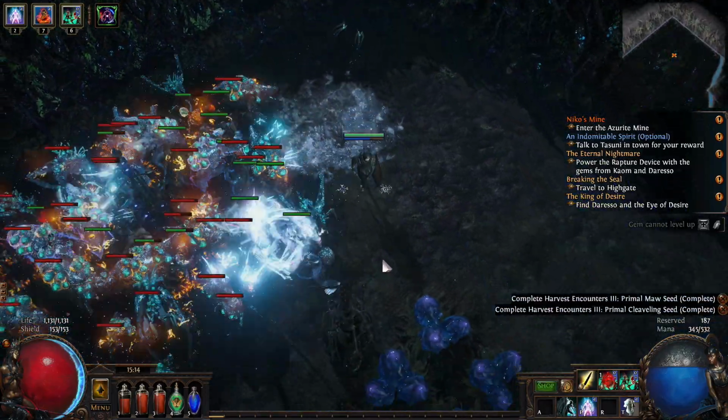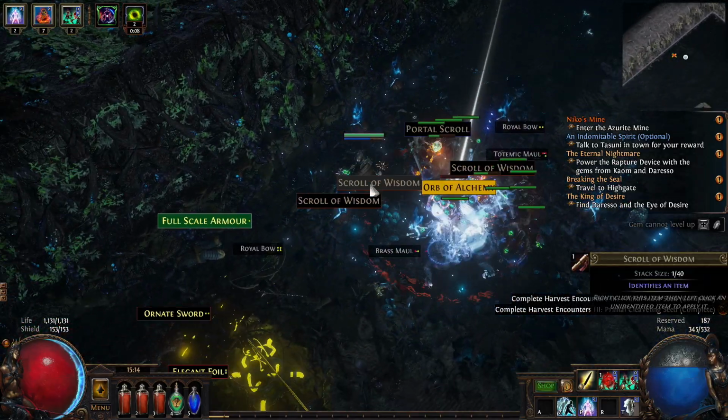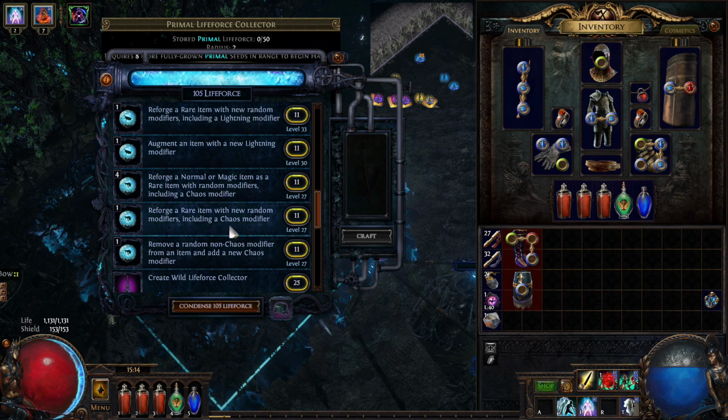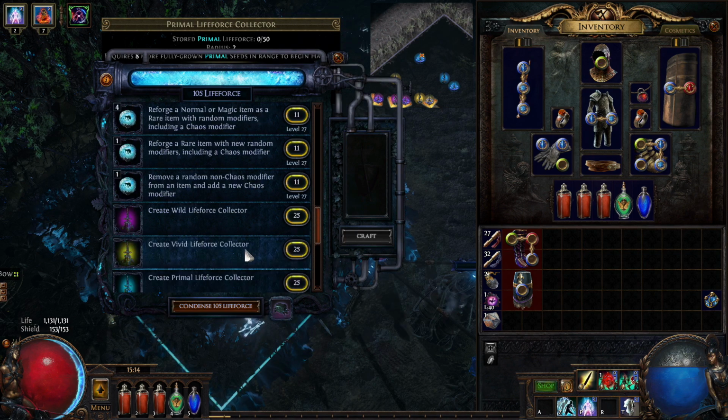Let's blink out. Necromancer is a pretty good harvester of this life force stuff. And then let's take a quick look here. I haven't actually looked into what these do. Lightning modifier, chaos. So this is definitely more of the caster stuff. And then with 1800 we get a Horde crafting station, which I really have no idea what it does.